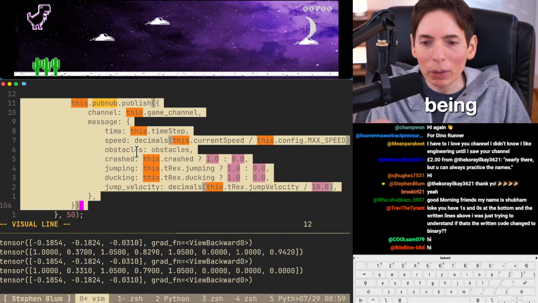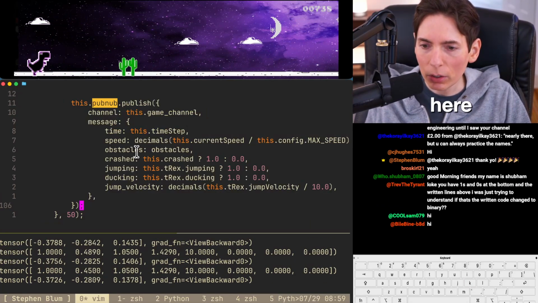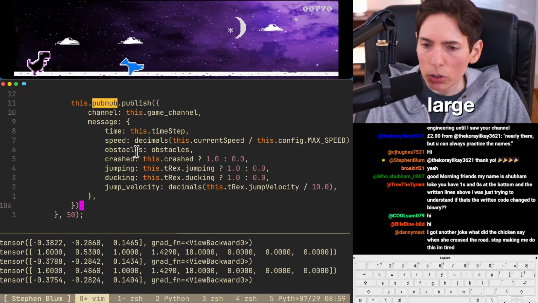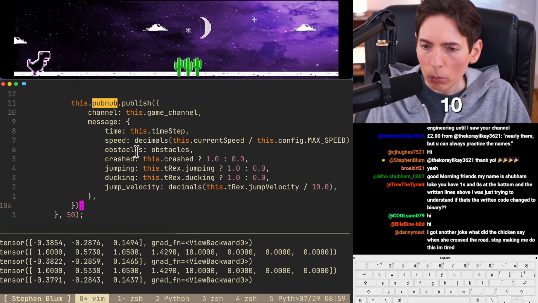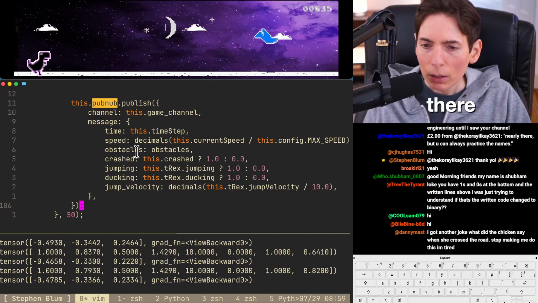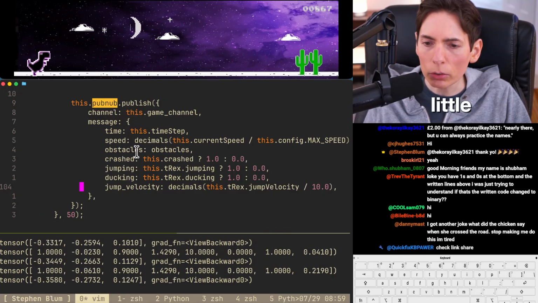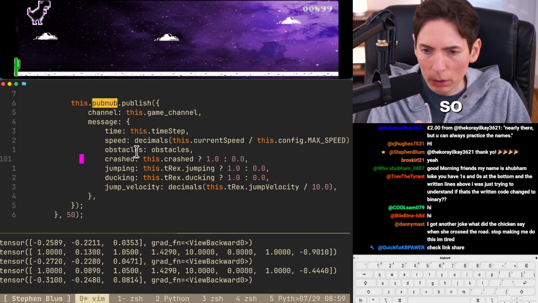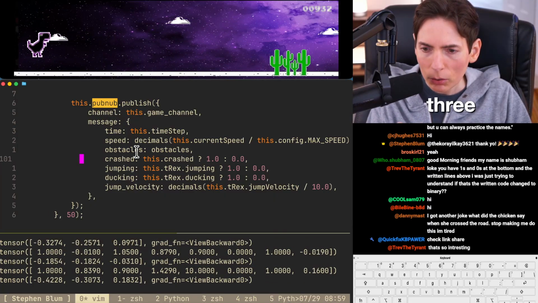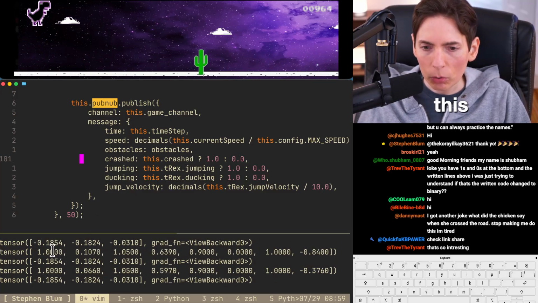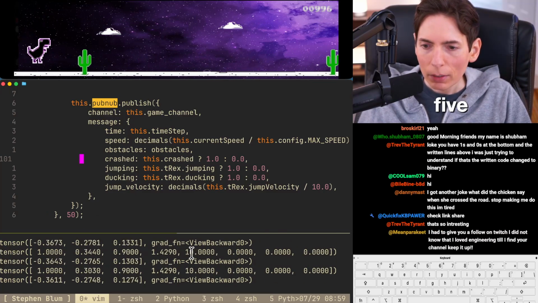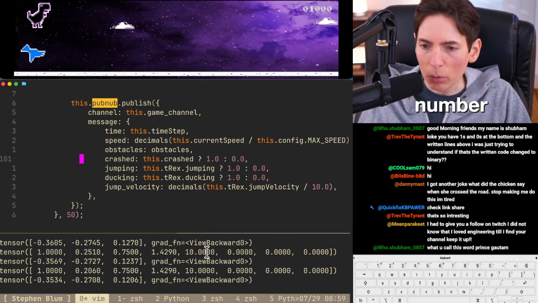So this data is being exported, as you can see here, although I see a very large number there, above 10. Why is that above 10? That seems a little too big. Let me see this. All right, so 1, 2, 3, and then it goes to 10. This number right here is too big.